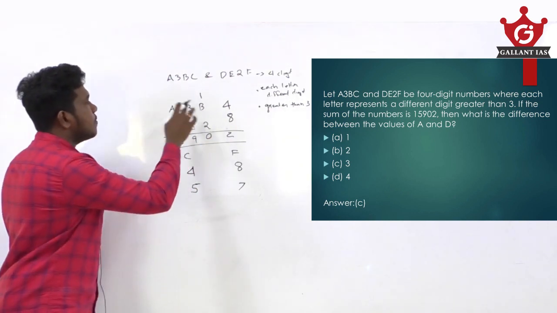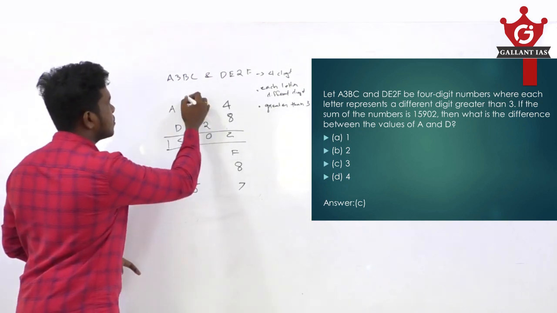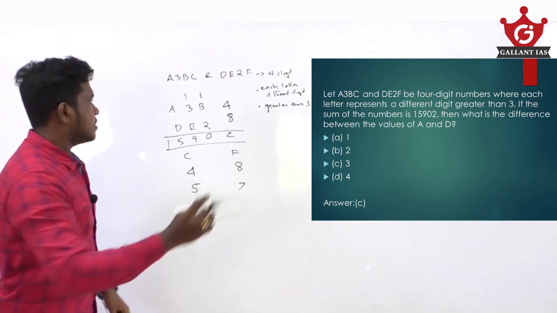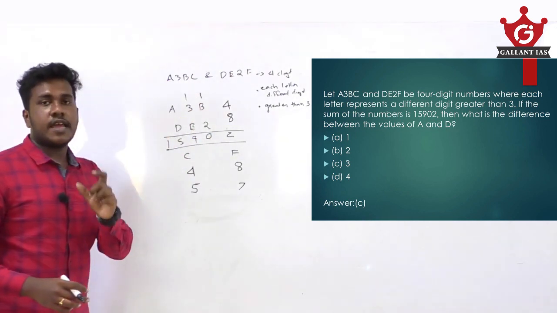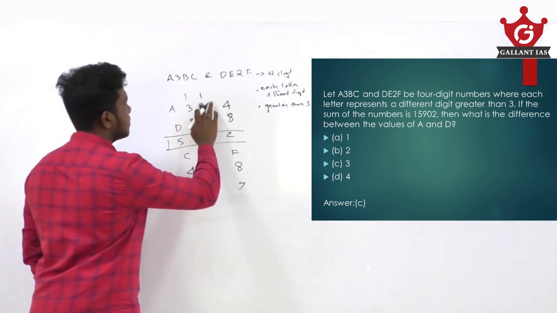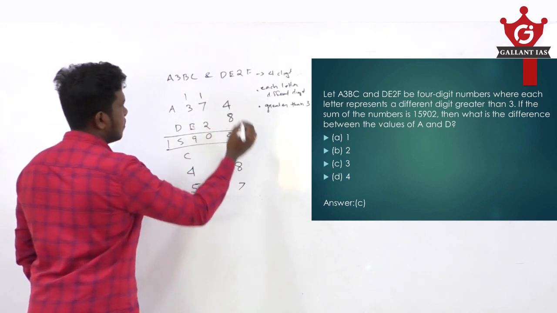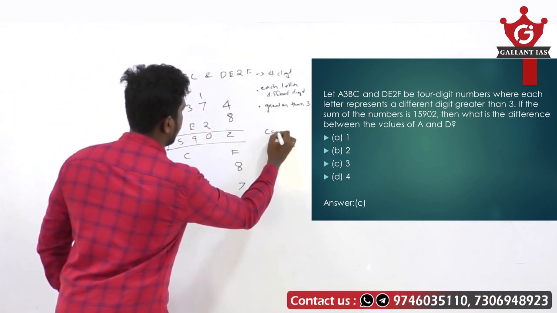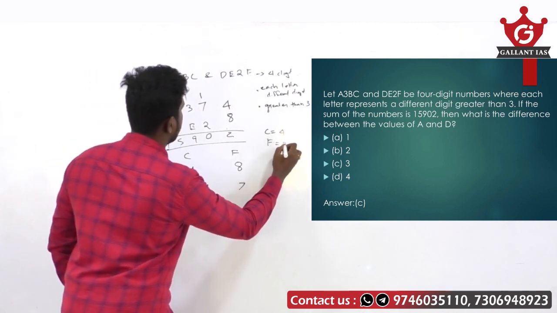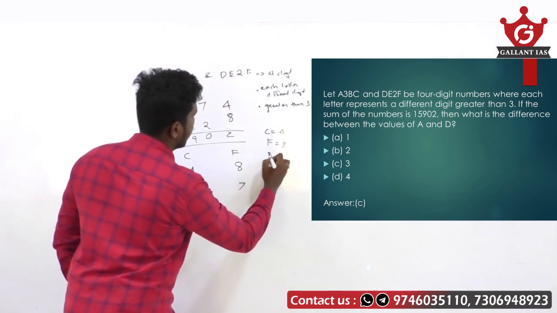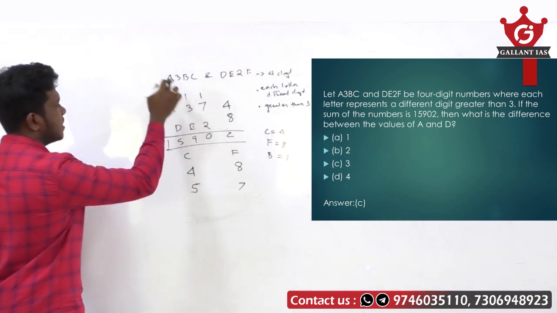So assume a value for b in such a way that here you need to get 0 and 1 should go remainder here. So when you add 1 plus b plus 2, you should get the value 10. So b is nothing but 7. B is 7. So we got C as 4, then F as 8. Now we assumed B as 7. Now 1 plus 7, 8. 8 plus 2, 10. The remainder goes up.